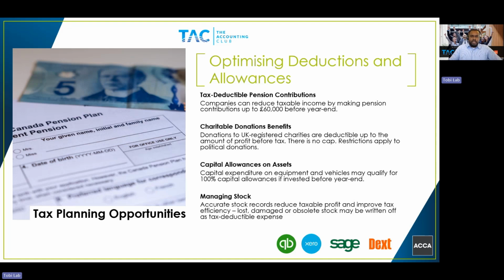Stock. If you're a product business, or you're in goods and you deal with stock, we need to ascertain the level of your stock at the financial year end. And so if you happen to have lost, damaged, or obsolete stock, the value of those can be written off to reduce your taxable profit.